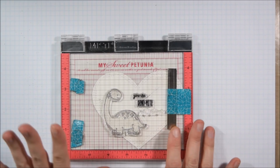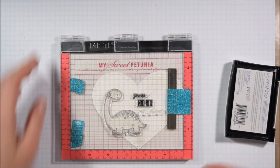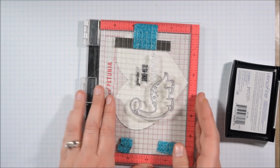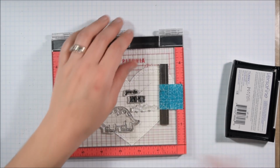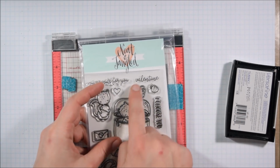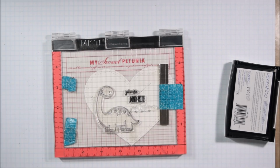I know it's pretty early for a Valentine's card, but I needed a break from the holiday crafting and just wanted to kind of mix things up. So I'm using these two stamp sets from Neat and Tangled. I have my favorite nut, and I'm only using that for the word Valentine, just because I want this to be a little bit more explicitly a Valentine's card.